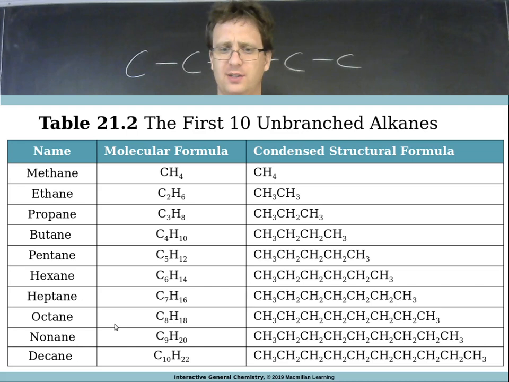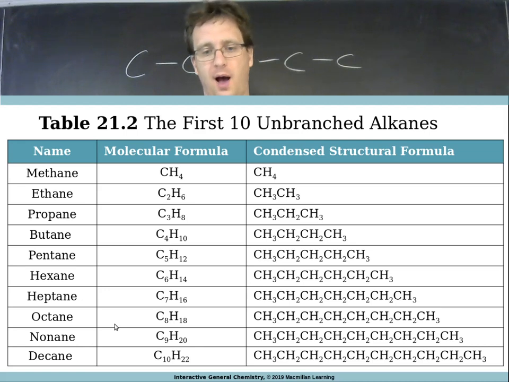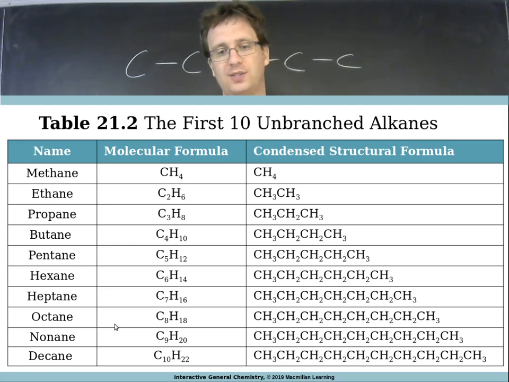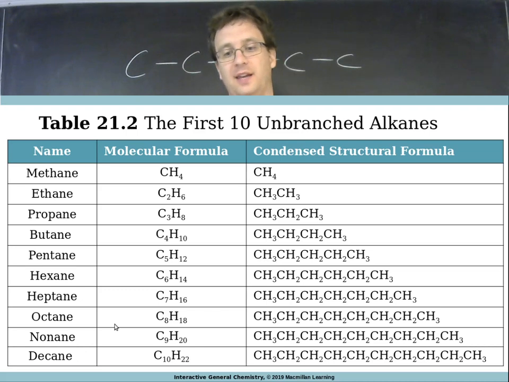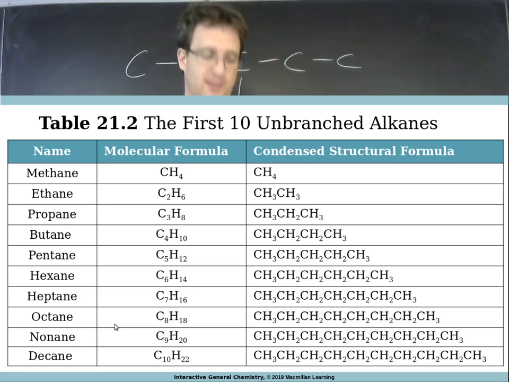I honestly don't know where ethane and propane and butane come from. They may have been named before people had any notion of how many carbons make them up, because these are substances that have probably been known for a very long time. I don't know for sure. Once you get to pentane and hexane and heptane and octane and nonane and decane, well, then they start to make a lot more sense. Octane has 8 carbons in it.